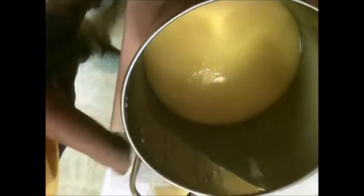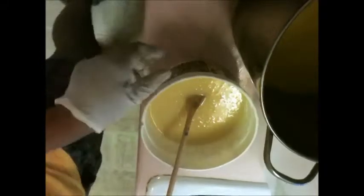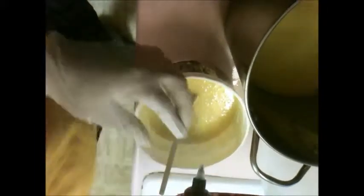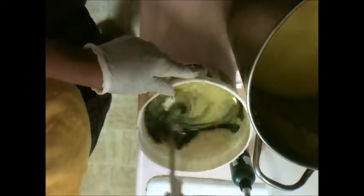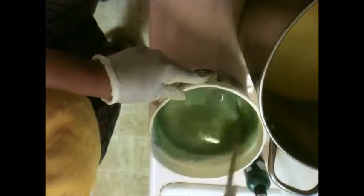CP soap, or cold processing soap, is done differently than glycerin soap. Your colors, if you have green and you're using melt and pour soap, that's what color it will be. With CP soap, it's not guaranteed to be that color. Now, you can find some dyes that work very, very well with CP. This is doing very well.